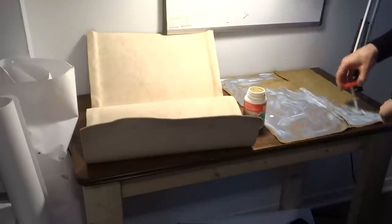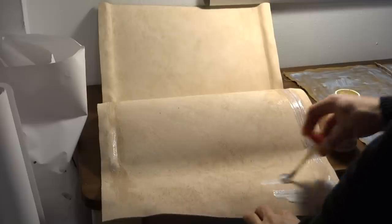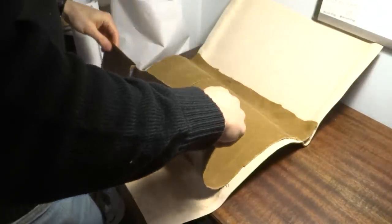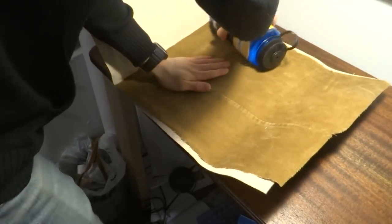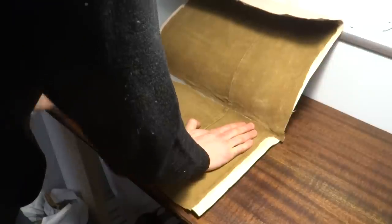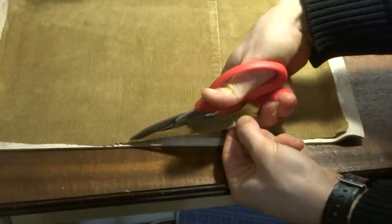Next, I lined the case in two sections. This was a bit tricky with the leather already molded, but I think this results in a better end product than if I lined and then molded such a large piece. The seam between the two linings is actually in the bottom inside of the case, so it's impossible to actually notice in the finished product. The adhesive I'm using here is Lepage Low Odor Contact Cement. I purposefully didn't extend the lining all the way to the edges of the case so that the final edges are only burnished leather without a layer of lining trapped in between.